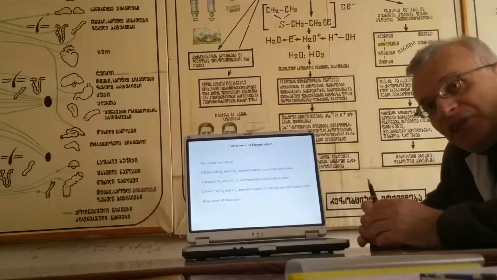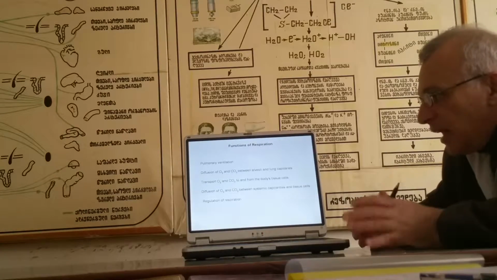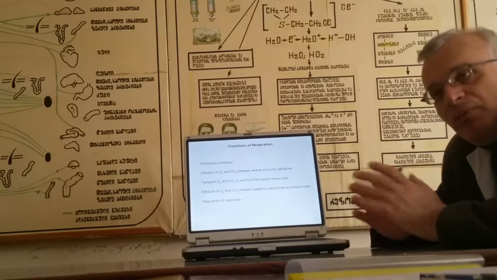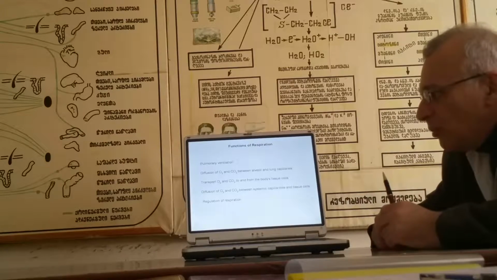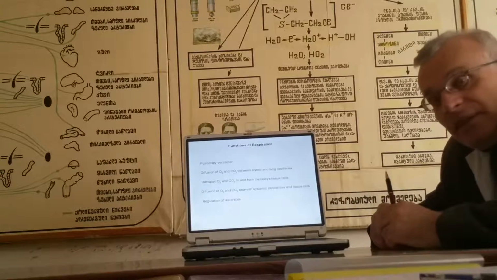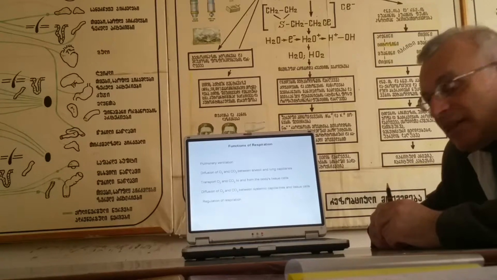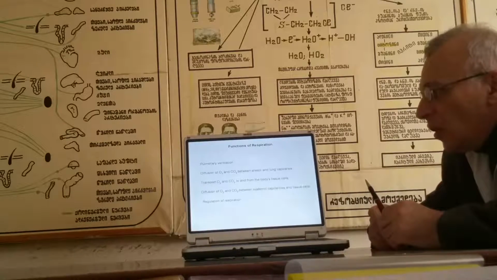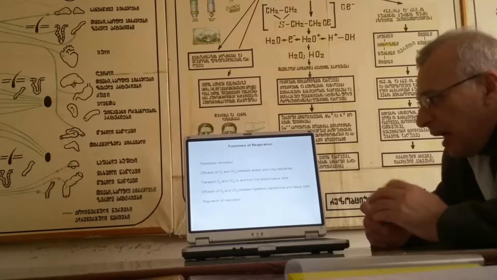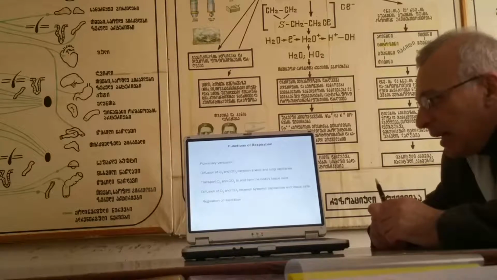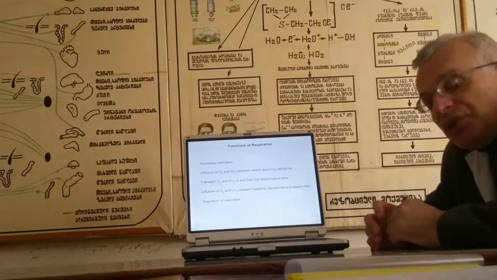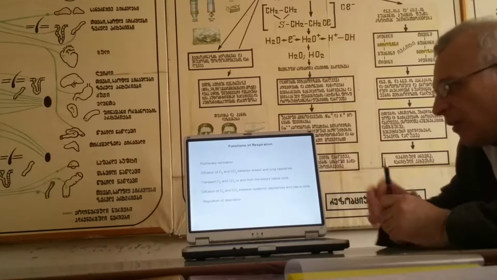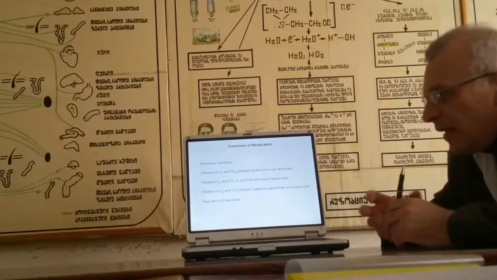So you can see here some functions of respiration that we usually study in physiology of respiration. The first one is pulmonary ventilation. Pulmonary ventilation means gas exchange between lungs and environment, and then diffusion of oxygen and carbon dioxide between alveoli and capillaries in the lung. Then the third one is transportation of these gases: oxygen to tissues, and carbon dioxide from tissues to the lungs.